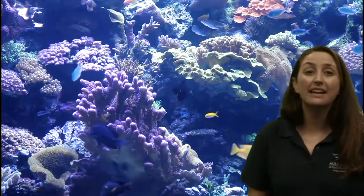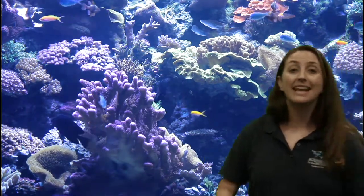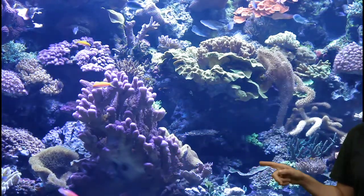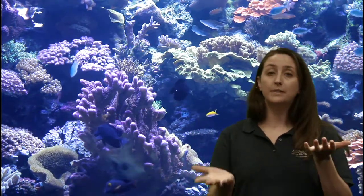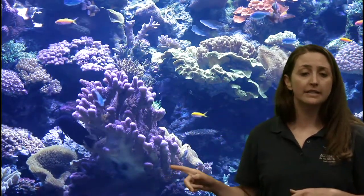Building a huge skeleton like this takes a long time. Some corals can grow maybe a half inch per year, and that's pretty fast. But many corals are growing very slowly. This allows them to really add structure and strength to their hard exoskeleton — that outside hard piece to them. If there was maybe a storm, they're pretty hardy. But it does take a long time, so there's kind of a cost-benefit to having this nice hard shell.